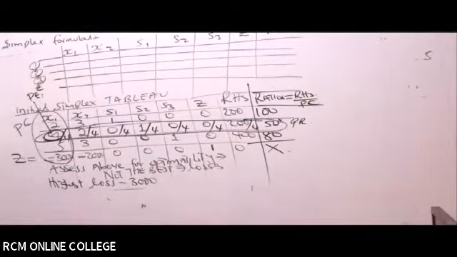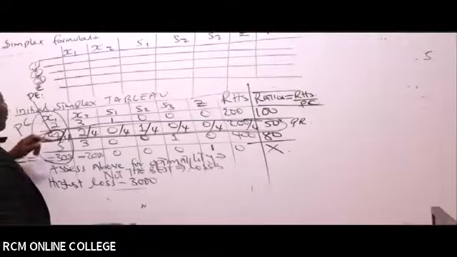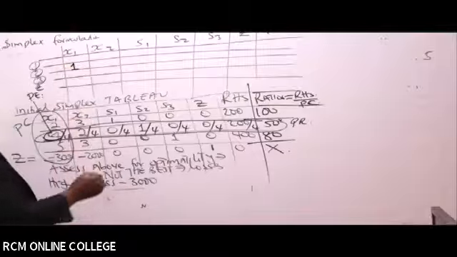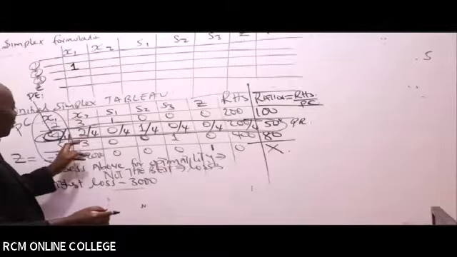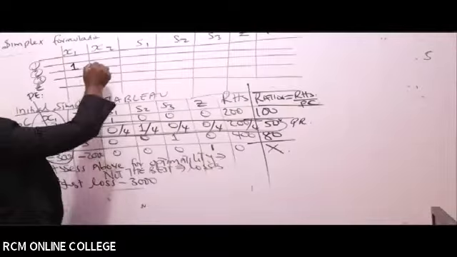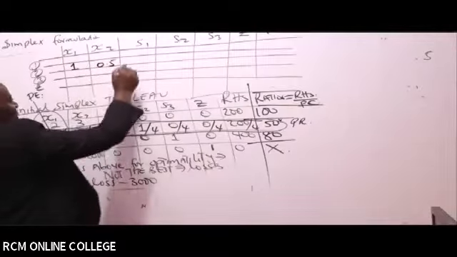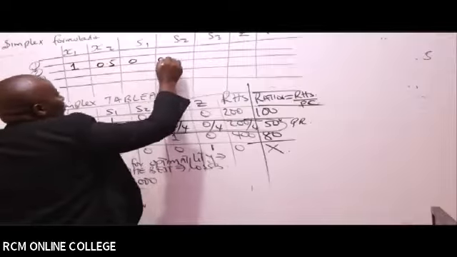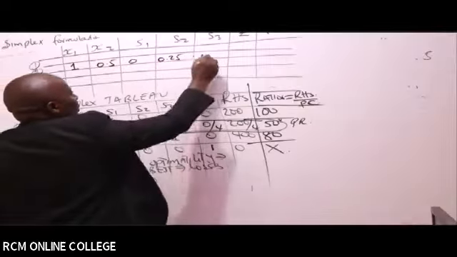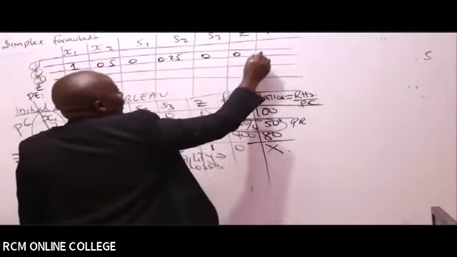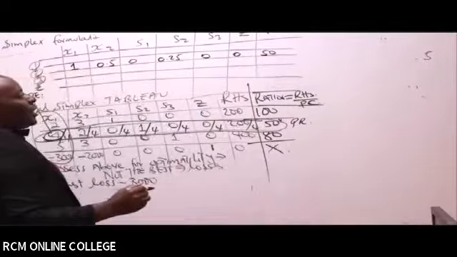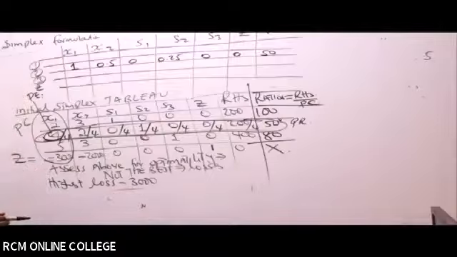If that is the case, could you kindly give me the numbers to write here in row number 2? So 4 divided by 4 gives me 1, right? Somebody give me this answer very fast. 2 over 4, that must be 0.5. So this is 0. This is a quarter. This is 0. This is 0. And then lastly, this is what here? That is 50.